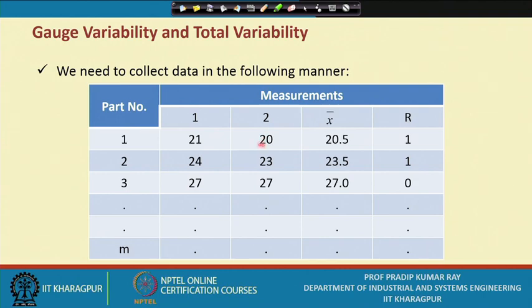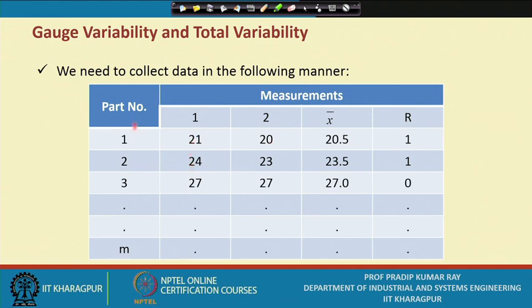Is it clear? What we are assuming is that while you measure for the second time, you are not influenced by the way you measured for the first time. So the second measurement is in no way influenced by the first measurement. So what is the x bar value? The two values 21 plus 20, divided by 2, give 20.5. What is the range? The sample size is 2, two values you have obtained, and the range is just 1, that means 21 minus 20.